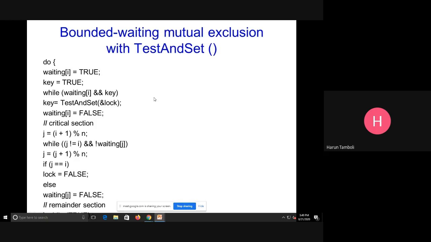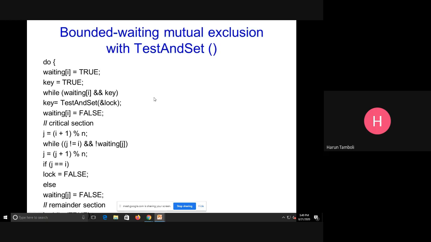Then it will check in the while loop that waiting[i] and key are both true, and only then is this condition satisfied, and it will call the function test and set, passing the parameter lock.